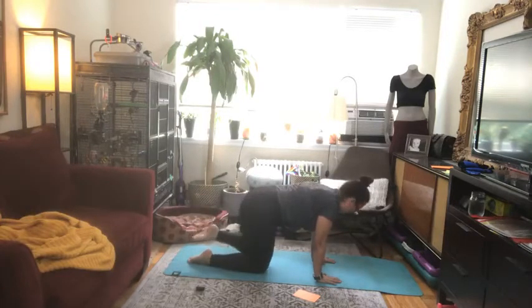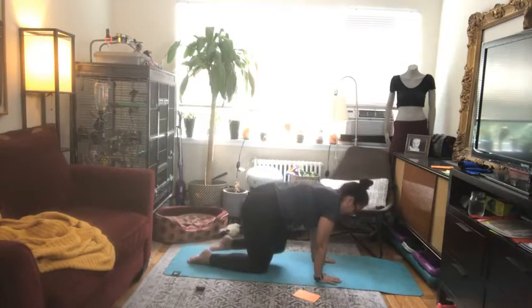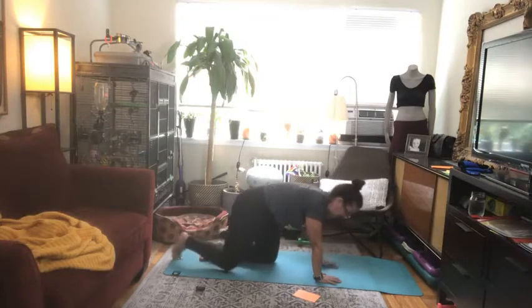So depending on your ability today, maybe just staying balanced and doing these moves is enough. If doing the move is easy, try a weight behind your leg. Find that challenge for you. Awesome. Come on back down. Let's get into that hip work again.